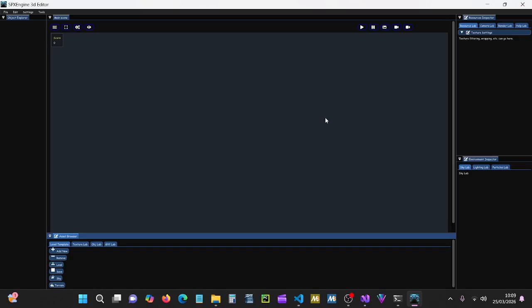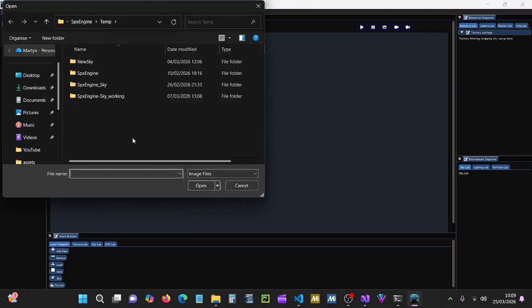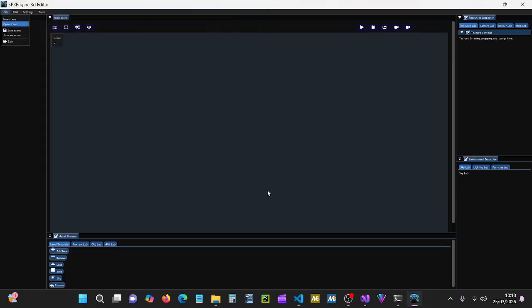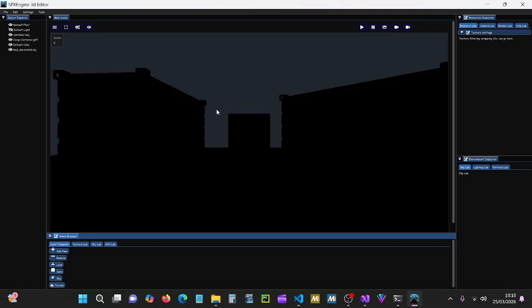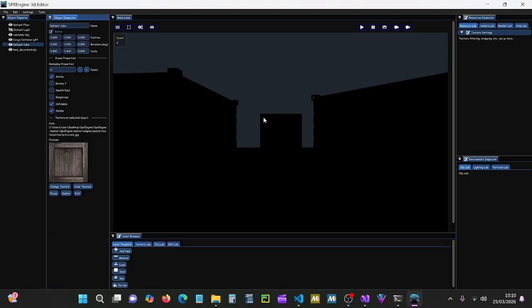Okay, so what's new in the SpxEngine? Well, quite a bit. I've added a few new items. The most interesting one is I can now open a scene file. I've managed to work out how to create JSON files that allow me to open a scene, save a scene, which saves a lot of time in testing. I need to add a progress bar here so that it shows that it's doing something instead of just the blank screen we've got. I've implemented lighting, so we now have to have lighting, especially if I click it right.